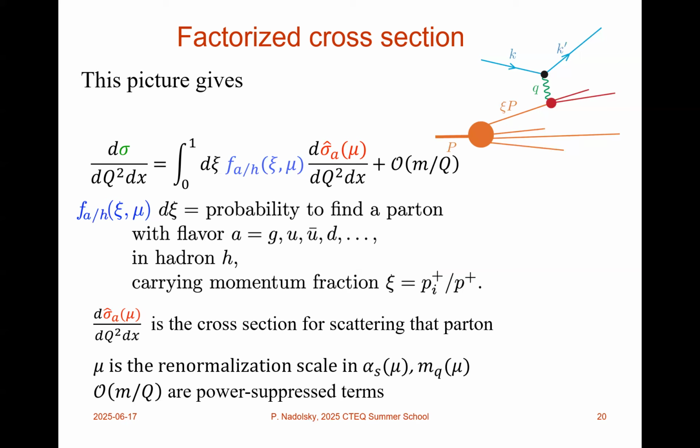Now, this is not the whole story, because first of all, this picture will depend on the resolution scale, which is mu. But in this process, mu is equal to Q, because Q is the hard scale. We set mu, which is an arbitrary factorization scale, equal to Q. And second, you may have higher order corrections. You may also have additional effects from the interaction with the afterglow, which give you corrections of order M over Q, called power suppressed corrections or higher twist corrections.